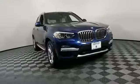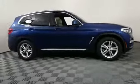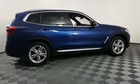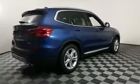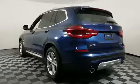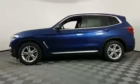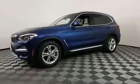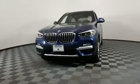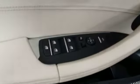2019 BMW X3 with less than 1,000 miles on the odometer. This SUV offers space as well as power and performance. Fall in love with its many extra features, which include navigation, leather seats, side view mirrors with turn signals, backup camera, turbocharged engine, multi-zone air conditioning, and all wheel drive.